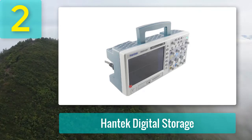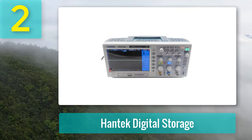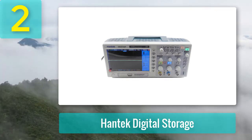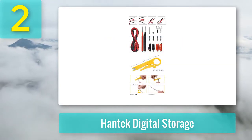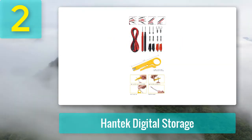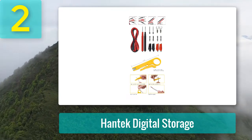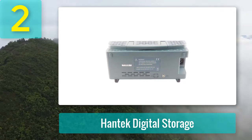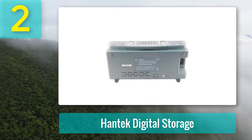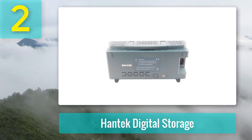The device's weight is only 6.55 pounds, the display is about 7 inches diagonally, and the display is a 64K color TFT LCD with a resolution of 800 by 480. Users can clearly and easily see any measured alternating current. What we like: automatic measurement function, remote control. Users can upgrade the system and store 1,000 waveforms of information.